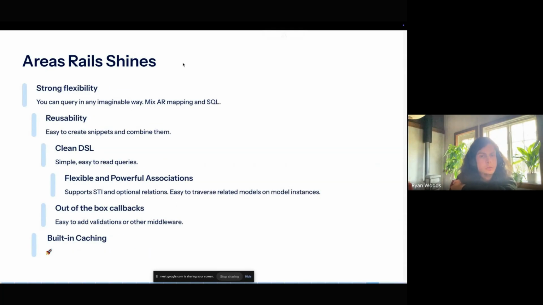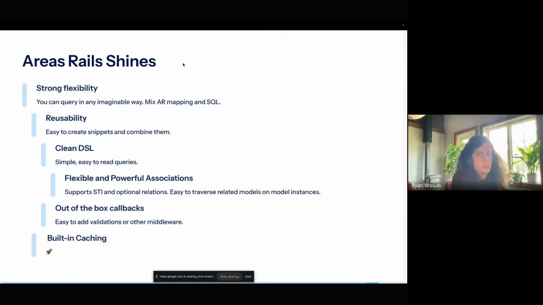Overview of Rails is that it's very flexible. You can save snippets, reuse them through the application, have your queries clean, mix and matching SQL with the DSL is super nice. Calling relations at any point in time and going between things is very nice.